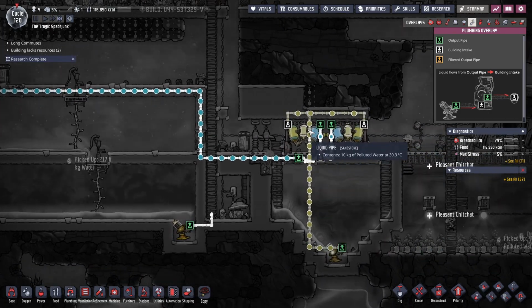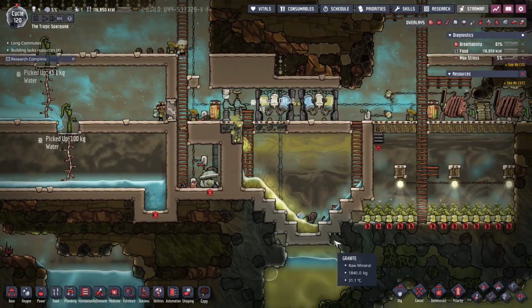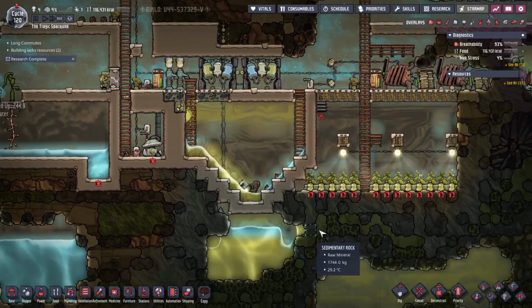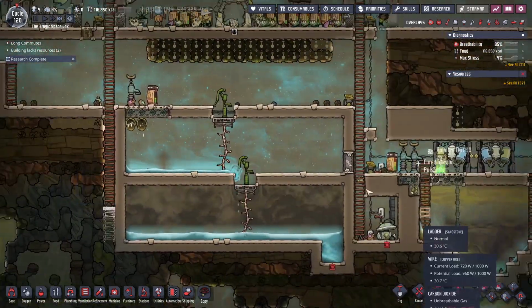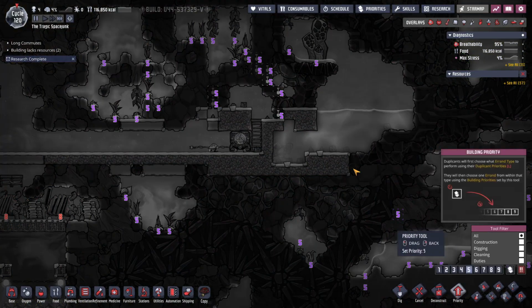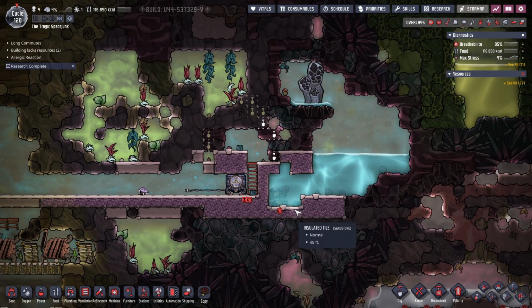Were they just not getting enough polluted water before? That might be it. Interesting. Alright. Okay, so we're getting water from here. We're getting water from here. What is this priority? Let's pump that up to 6. Yeah, let's do that.